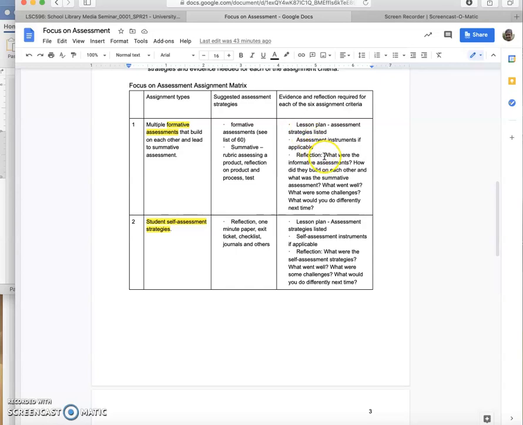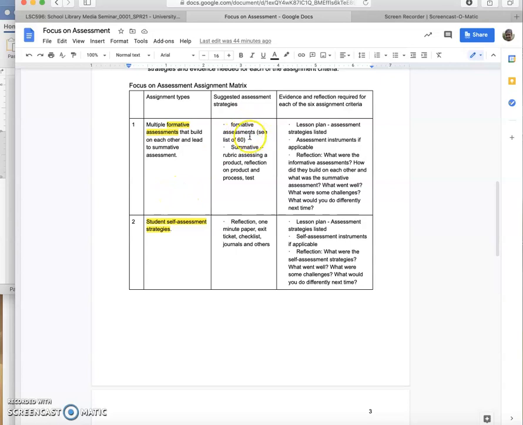And I also want you to reflect on these experiences for each one of these assessment types. So I have some reflection prompts. So the type, the suggested assessment strategies, and the evidence you could use to show you did this, and a reflection.